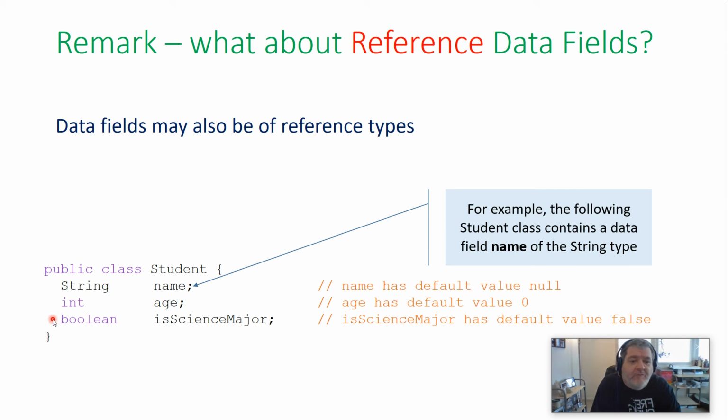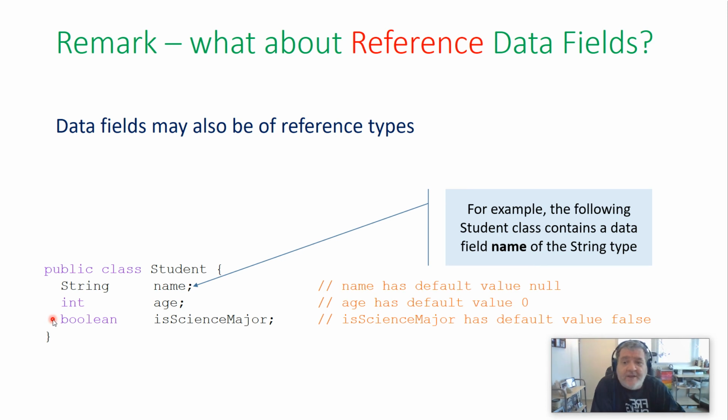Everybody understands an attribute is kind of like a variable. We can have a variable of type int and boolean, but I can also have a variable of type string. And remember what we learned about those: they are reference variables. So the variable itself doesn't contain the string. It contains a reference to the object of class String that's going to contain the text that the string is supposed to represent.